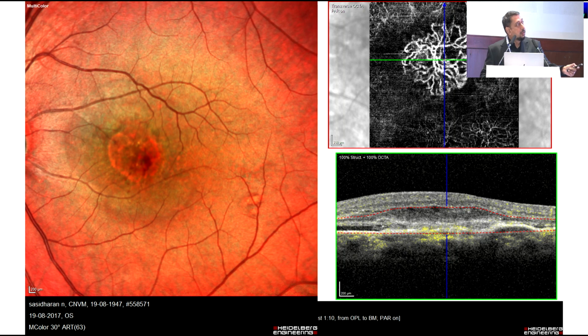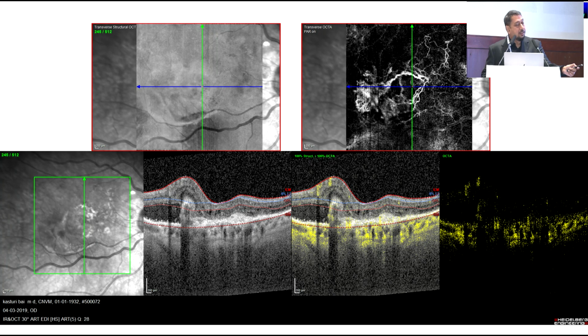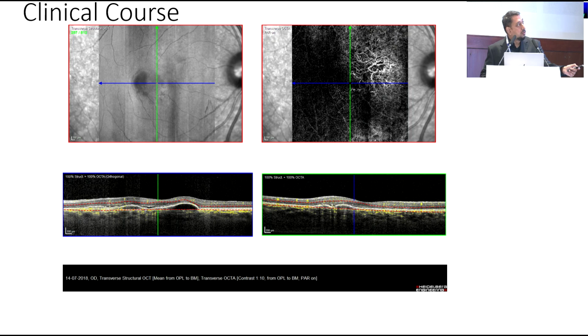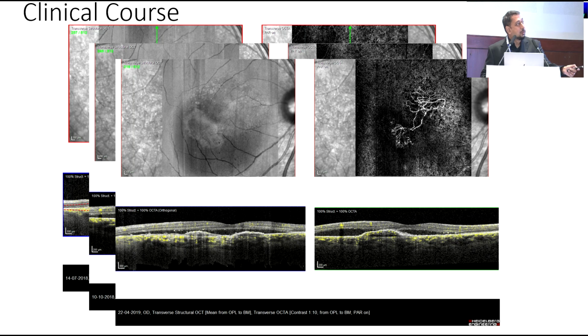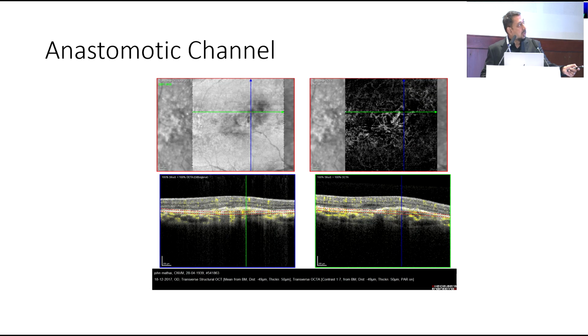Again, the same theme goes around an anastomotic channel with recurrent branches. And here you see, by now, two slides later, if you got the knowledge in us, this is a part which has regressed, and this is a part which is getting reactive. It's a beautiful picture, one single picture to show both of these things. This is a totally regressed one, but over time you see frills happening at the edges. So this is how you can diagnose recurrence using the OCTA, again clinching the diagnosis. Over time the recurrent area increases.